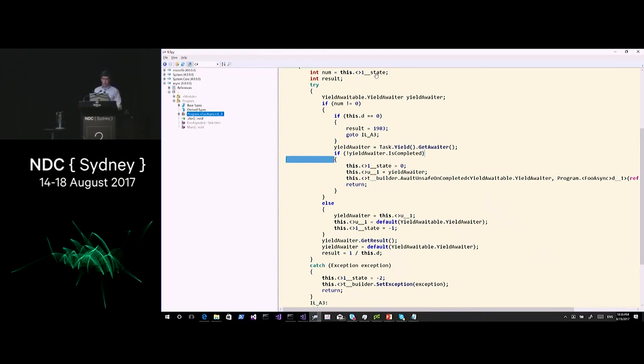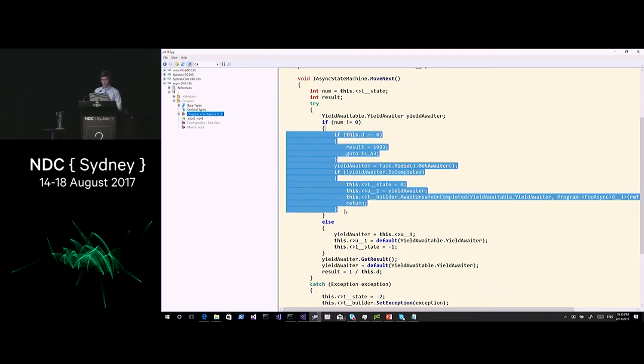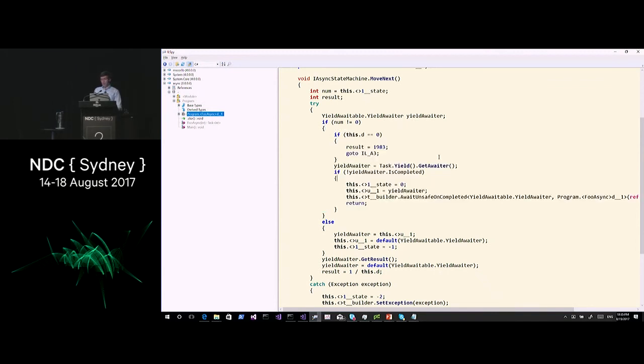Well, the first thing that we do is everything to do with this state thing. What you see here is this num, right, which is just a name that ILSpy has given this variable. In reality, it's not called num. In fact, it doesn't have any name in what the compiler emits. But so we read the state, which is kind of the instruction pointer of the state machine. And so the initial time, the state will be set to some value over here, and that causes us to enter this piece of code. And now we come to the conclusion that, starting in this state, we need to go to sleep because we just kicked off this asynchronous operation that's not done immediately.